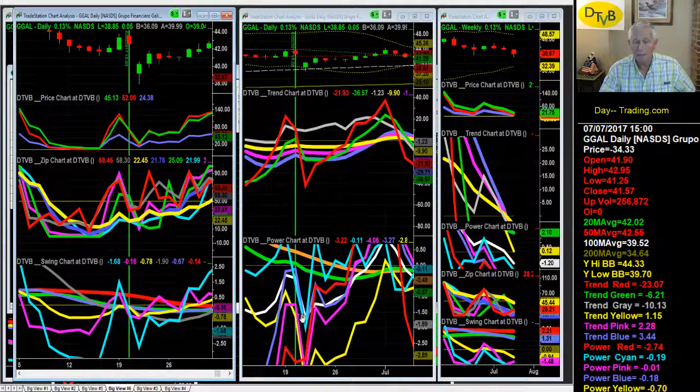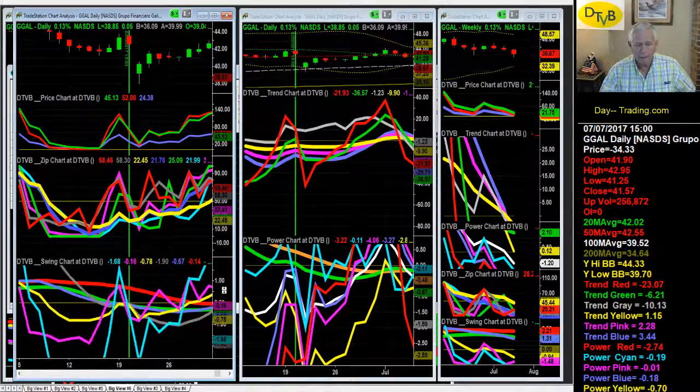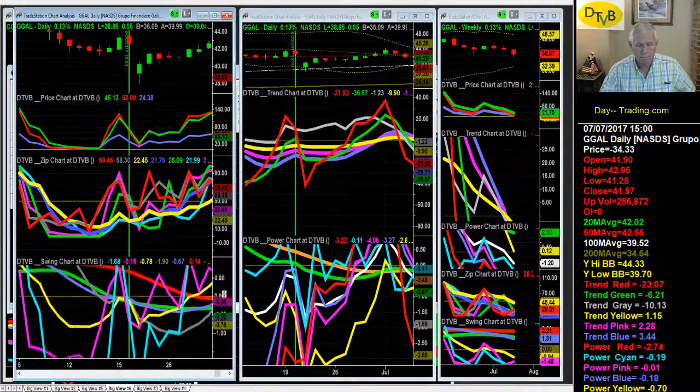So it's really on a peak, but the 3 power lines are all underneath power orange and green, and that in itself is a strong divergent move indicating the price is going to go down the next day. The other key thing that we have, and you've heard me, if you've listened at all to any other videos that have caught this idea, and that's the crossover idea. Yeah, I emphasize it in the power lines. When power red crosses over zero, you get an uptick in price. When it crosses under zero, you get an uptick going down.